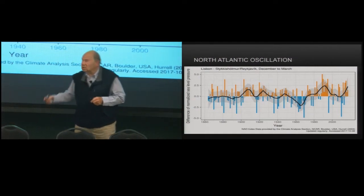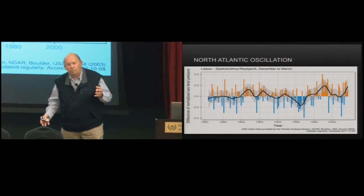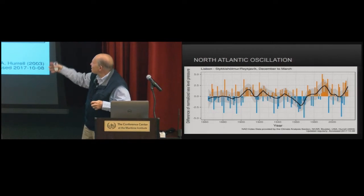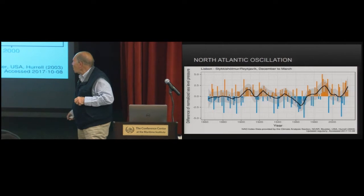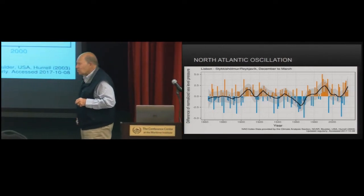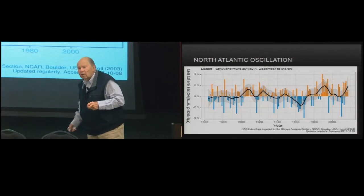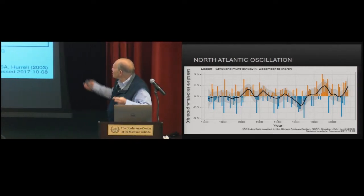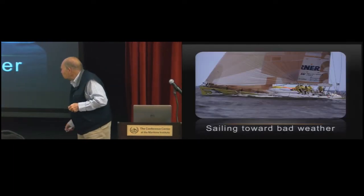Other oscillations, this North Atlantic oscillation is not temperature, it's pressure. The Greenland low extends a bit further south. You see its influence further south while the Azores high retrenches. And on the flip side, just the opposite happens. It affects weather in the US. It's a very significant situation. Whether or not the Gulf Stream is influencing this or what the influence is, it's beyond my ken. And maybe during questions, we can get into that.